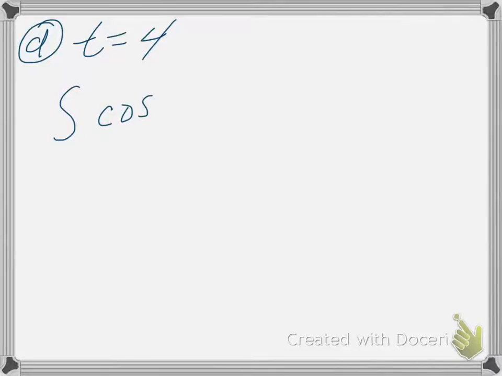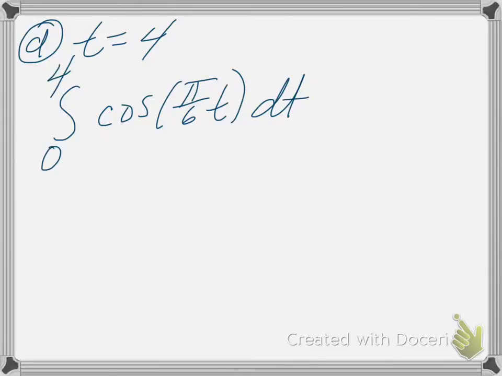Okay, and finally, I'm going to go to part D. This is the longest question in history. Where is the particle at t equals 4? I sent another video before about this, and hopefully this will make a little more sense. So to know the location, remember you need the original. We don't have the original, we just have the velocity. So if I do the integral of the velocity, that will get me back to the original, going from 0 to 4. That will tell me how far I've traveled from 0 to 4.